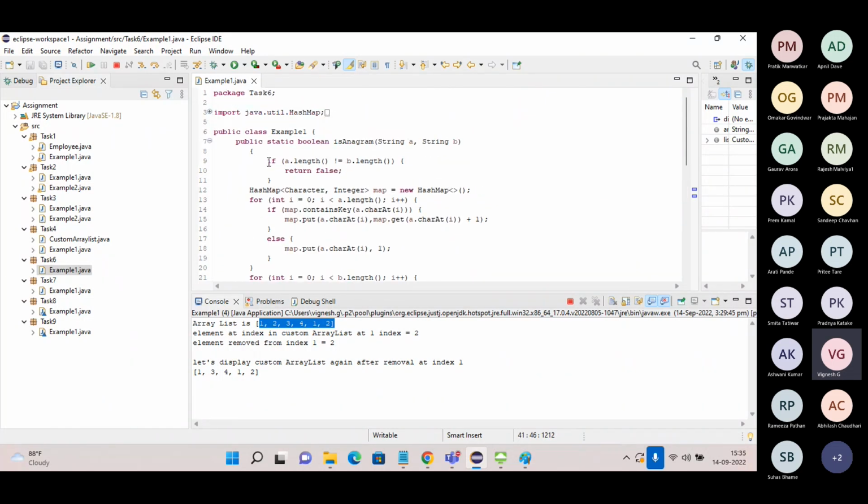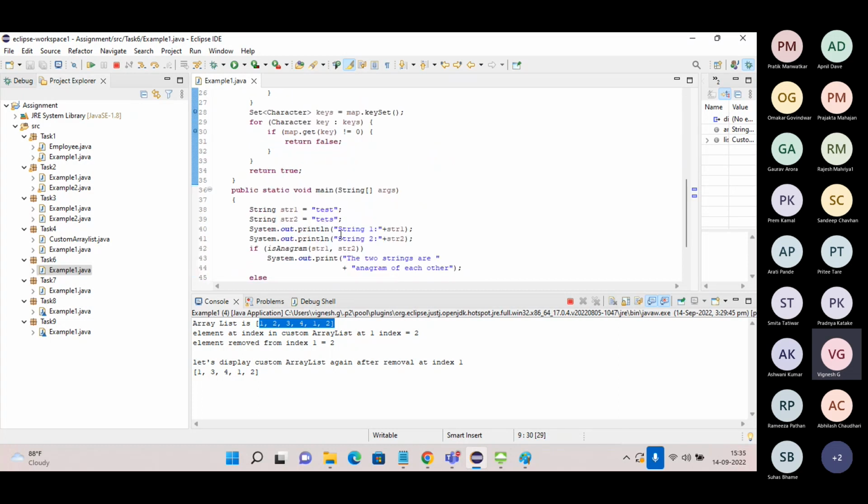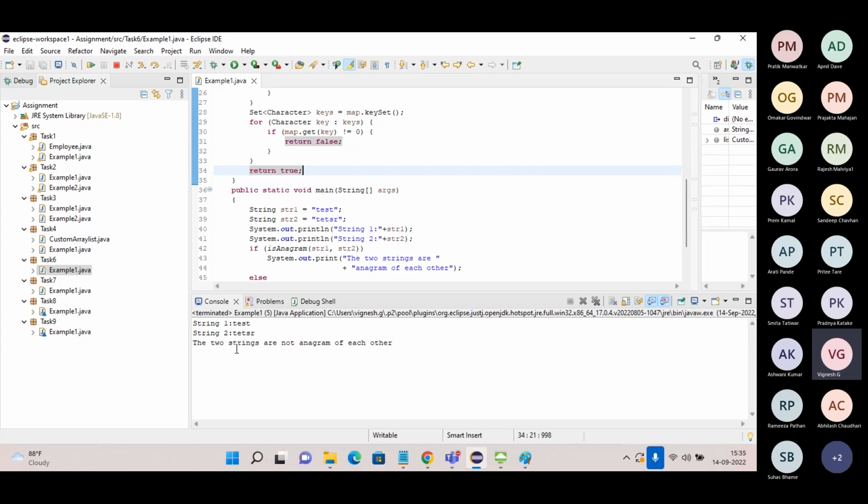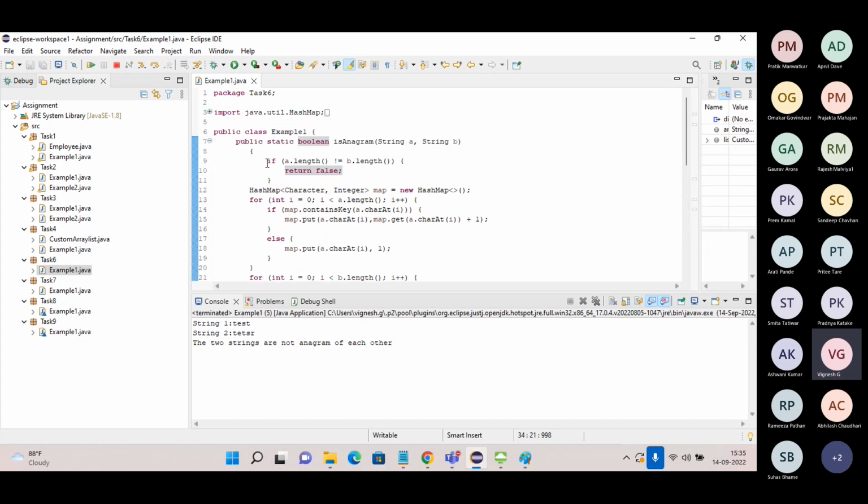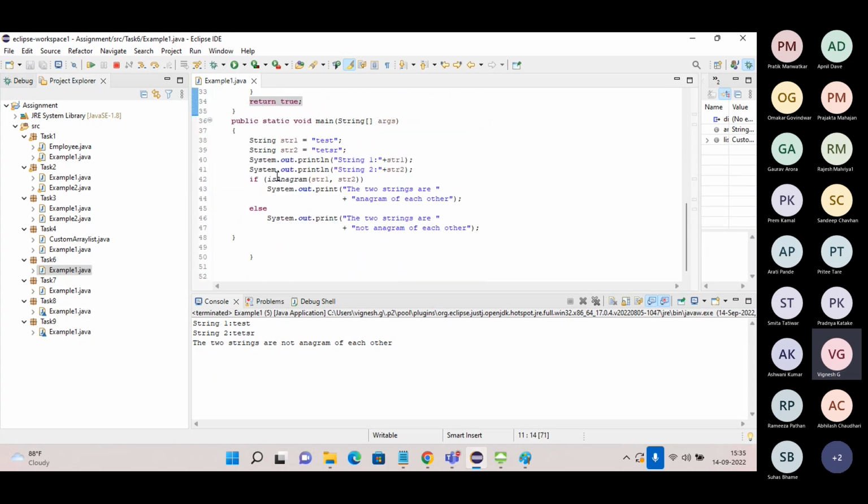In the if condition, if the corresponding lengths are not equal, I directly return false. If I change string one to have a different length and compile the program, based on this if condition itself, I'll conclude the two strings are not equal since the length is different. So due to that, I've added that logic.